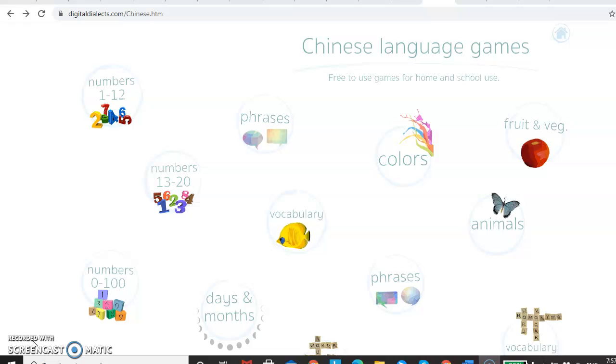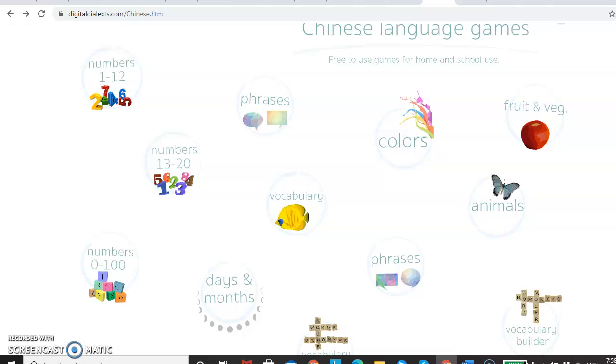This website provides games to learn Chinese pinyin easily, which include numbers, daily greeting phrases, colors, fruit and veggies, animals, days and months, and all the daily basic vocabulary. The vocabulary practice game includes pinyin, Chinese characters, and audio options.